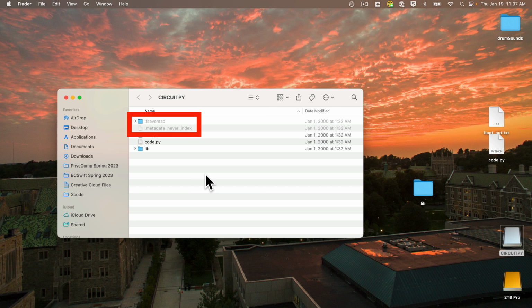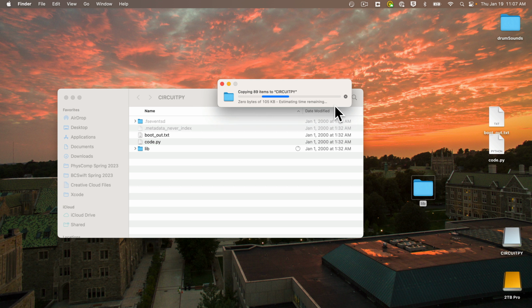Remember, Shift-Command-Period will show or hide your invisible files. That's normal. These first ones that are created don't take up much room, and they're always recreated by your Mac. They might fill up over time depending on what you do with your CPB, but you can certainly leave these in here for now. So I'm going to copy over my lib folder.